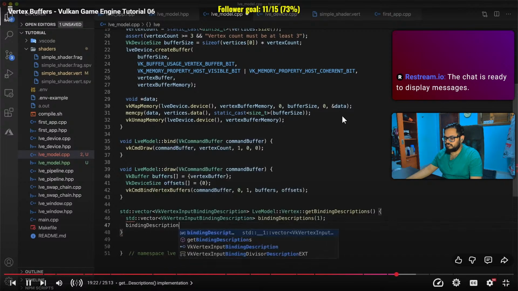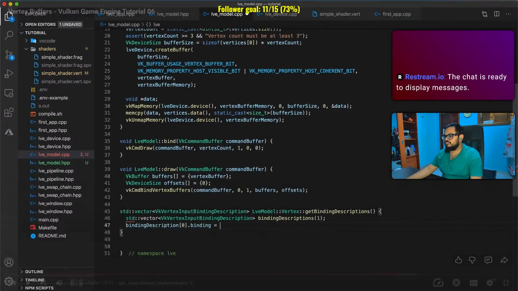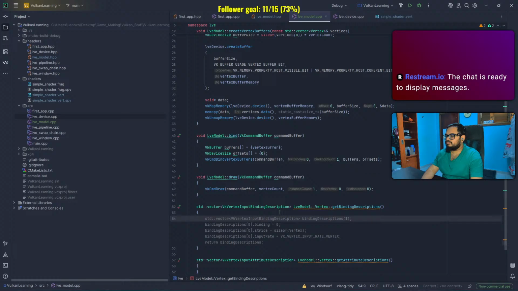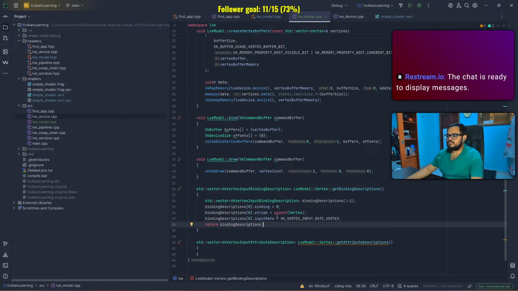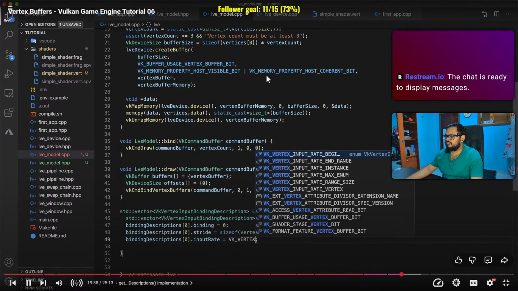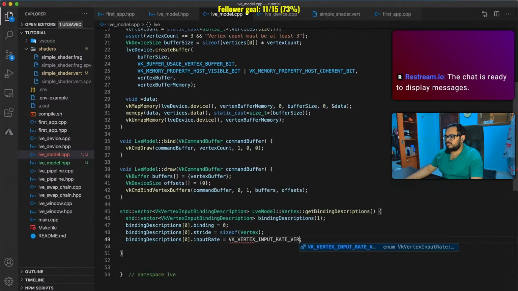Then bindingDescriptions index 0 .binding equals 0, .stride equals sizeof Vertex, and .inputRate equals VK_VERTEX_INPUT_RATE_VERTEX.